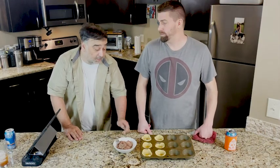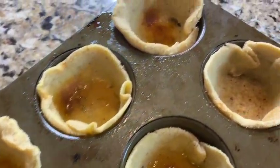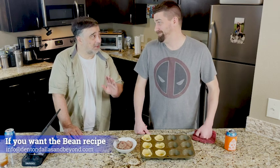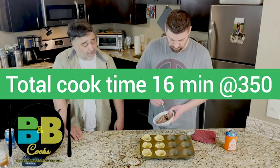Okay, so we've got the food, our dough actually par cooked off. Took about 8 minutes to get us where we needed to be. So now we're gonna go for about that same amount of time with our red beans and rice filling. This red bean is a classic recipe, lots of pork, lots of beautiful camellia beans. Only bean you should ever use when you're cooking red beans and rice. So we're gonna scoop it in there to about halfway, and we're gonna stick her back in the oven again for about 8 minutes.